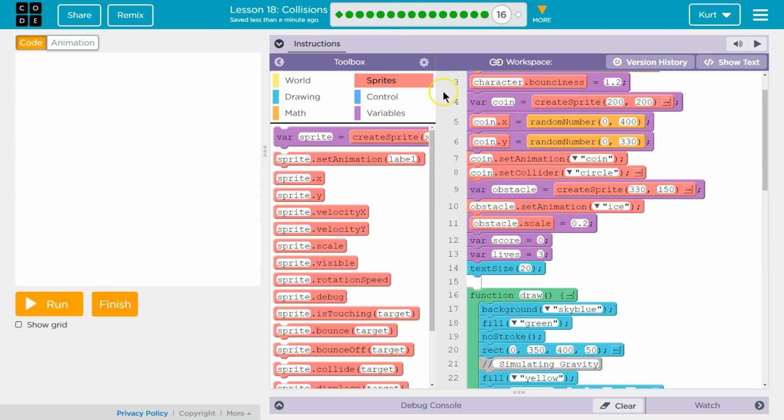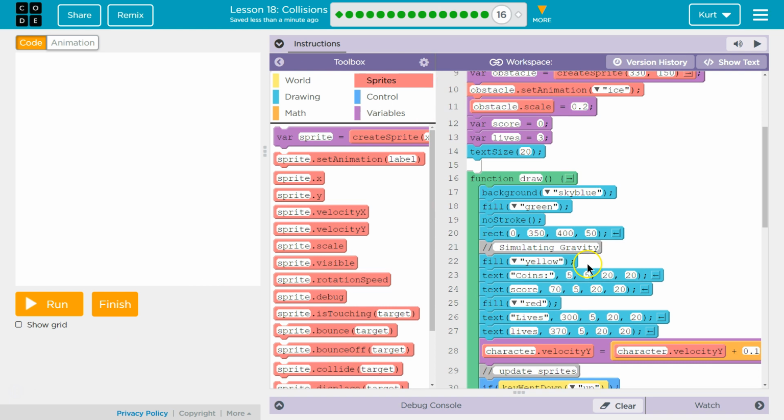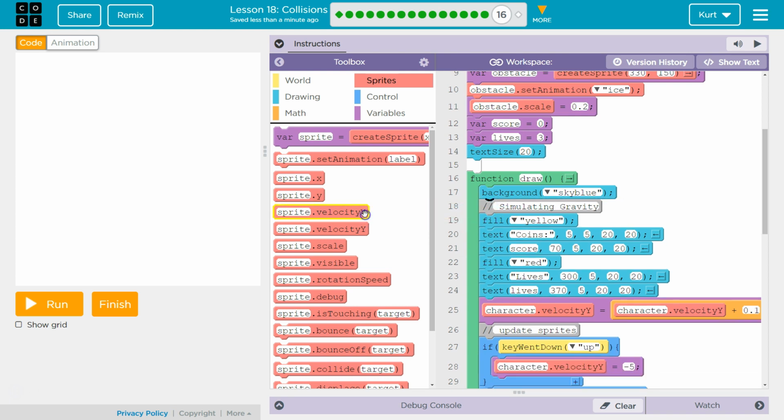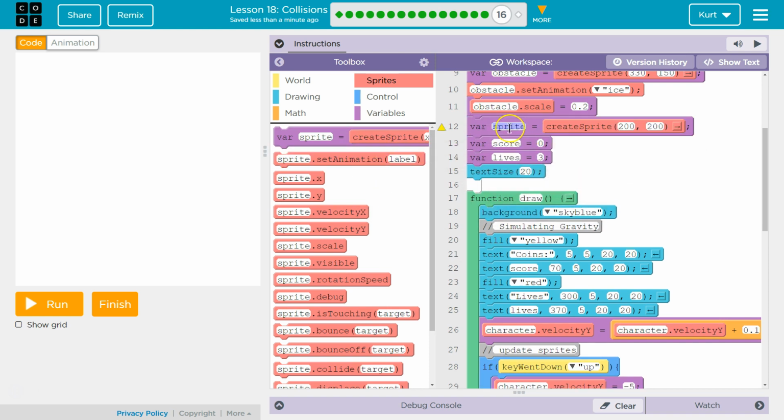Whoa. Okay. And then what do I want? I want to change out where this says rectangle. I don't want to make a rectangle. I'm gonna get rid of this. No stroke, goodbye, bye. I need to make a sprite. And my sprite's name is gonna be, well, grass. I want to spawn it, I think, down the screen some. So X is gonna be, I'm not really sure where I should with X, honestly.